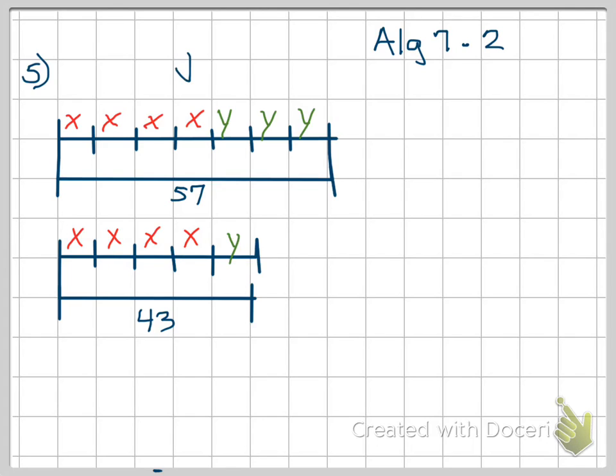So the first one, we have 4 of some number, and we have 3 of another. So we'll plug that in. Let's say we have 4 clone troopers, and they each weigh a certain amount of weight, because they're clones, they weigh exactly the same, and they have 3 guns, each at a certain weight, and the total weight down at the bottom is 57.